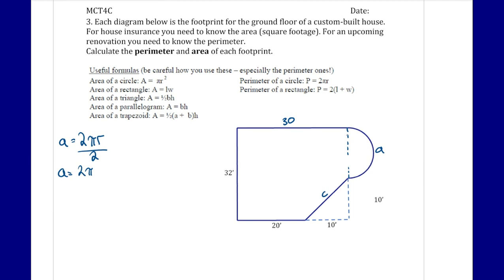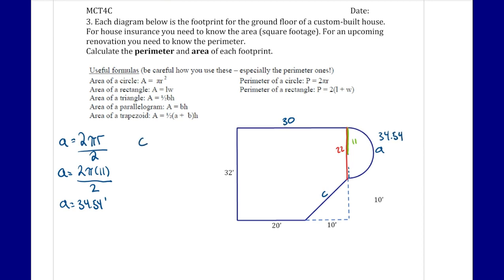And our radius in this case is half of our diameter. So using the information that's already given to us, if this entire distance here is 32, this portion is 10, that means this segment has to be 22. And if I just want half of it, that would be 11. So the radius for my semicircle is 11. So 2 times pi times 11 divided by 2 gives us 34.54, and we'll use the little feet symbol. So A is 34.54. We now have that to help us find the perimeter.